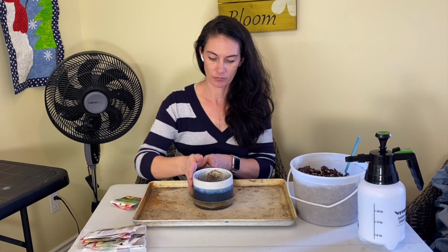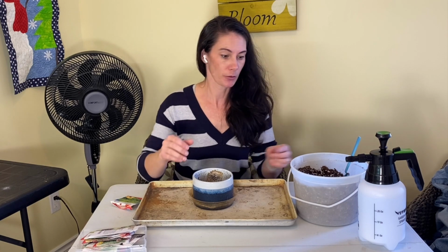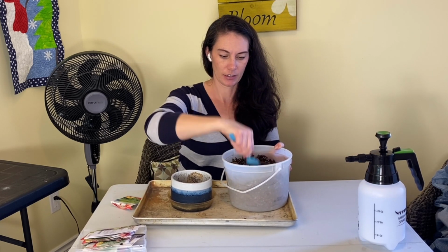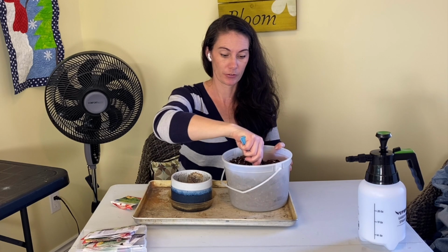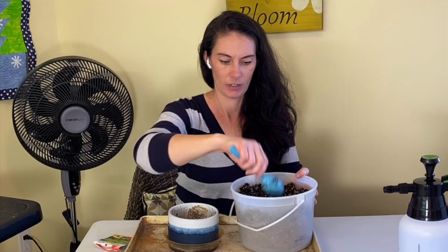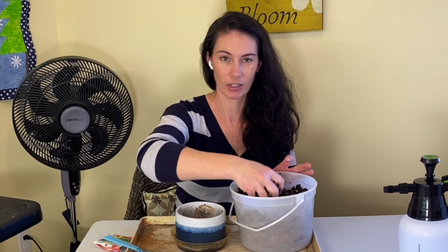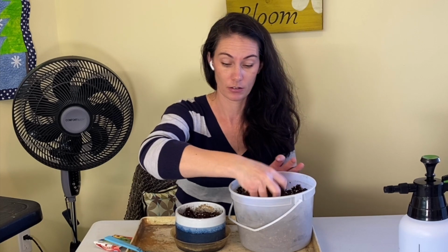So I have a pot here, and it's not super clean, but it's clean enough for we're just filling it with dirt. So I have a little bit of growing medium here. Now this is a commercial growers mix that I can get at a local store here, and it's made up of mostly peat moss and perlite, and it's grown in an organic and sustainable way here. So I'm just going to put some in my pot. It's really the same as if you're growing it outside. You're just doing it on a smaller scale here.